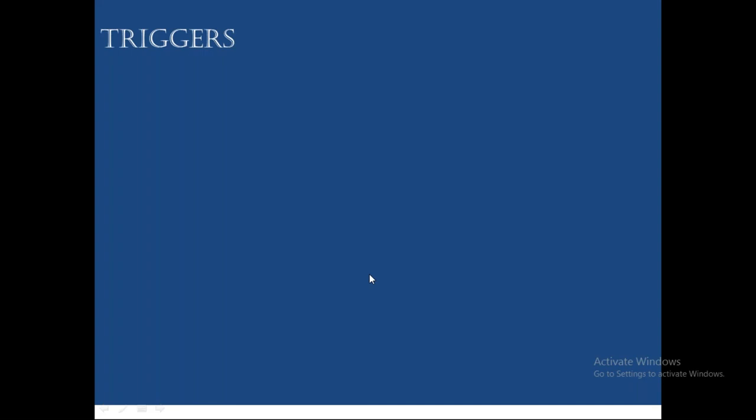The tumbling window trigger is basically for maintaining dependency. For example, I have pipeline 1 and pipeline 2. On success of pipeline 1, I want to run pipeline 2. Second thing, if the pipeline fails, automatically my trigger is going to run the pipeline again. So you can handle failure scenarios by using tumbling window.